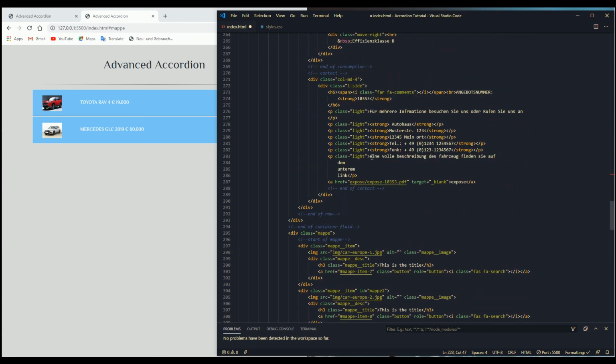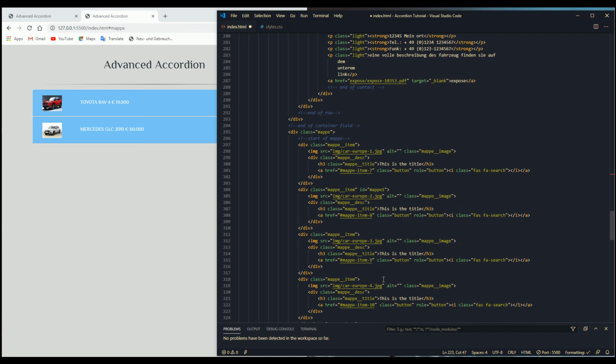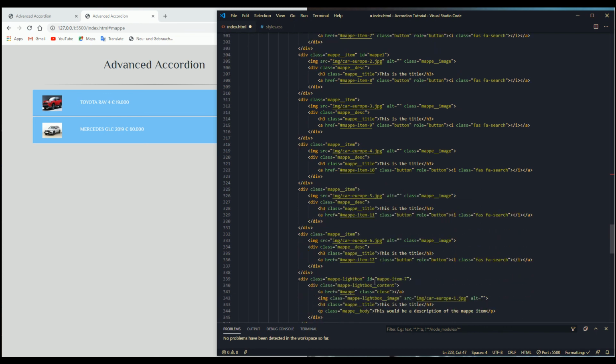What we also had to do is change it here on this part, because we are referencing this ID. So that is the reason why I changed this one. That was number 1, 2, 3, and 1. So I now put 7, 8, 9, 10, 11, 12, and that's it.